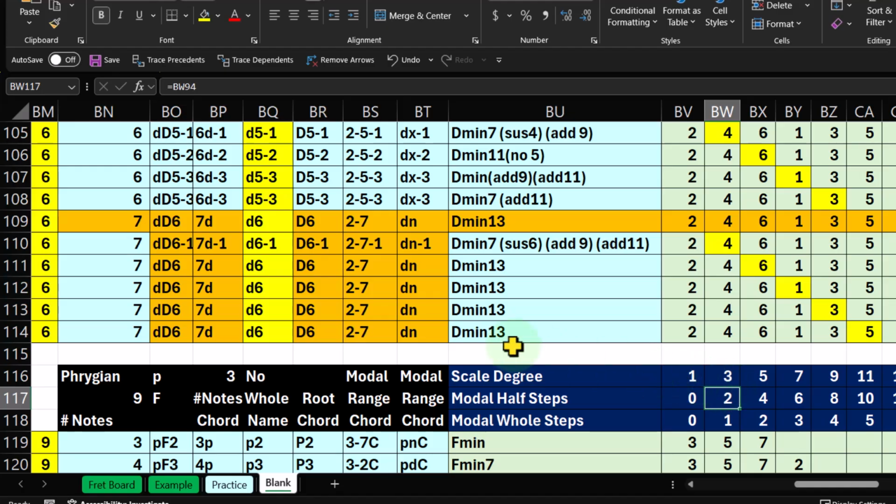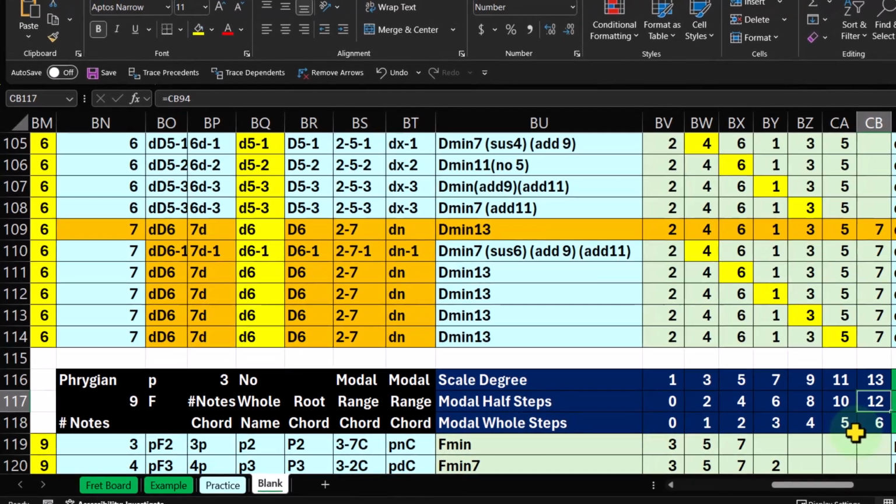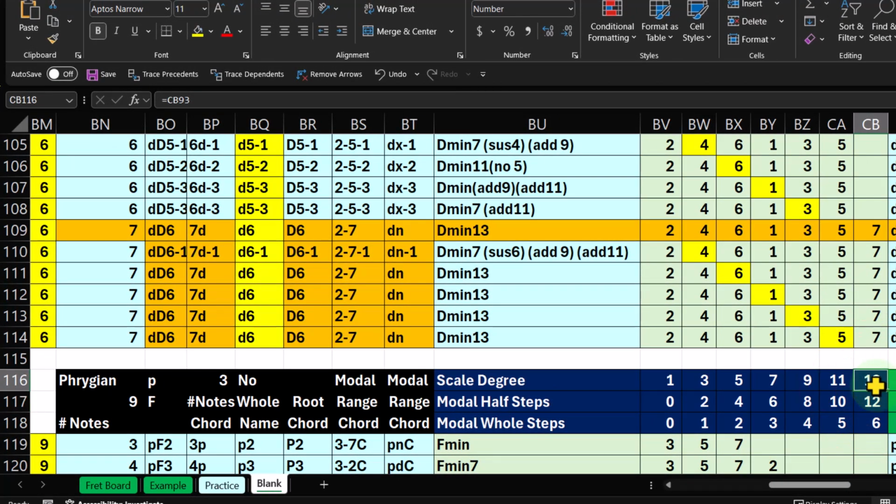Now again, you have the same issue where you could say, yeah, but this is more specific because the 13 would be an octave higher, whereas the 6 is an octave lower. If you wanted to be more specific here to say that that last 6, the one that's 6 modal whole steps up, which 6 times 2 would be the 12th modal half step or the 13th scale degree, if I want to drop it down an octave to the equivalent of the local distance, then I would suggest that we could do that to any nodal point.